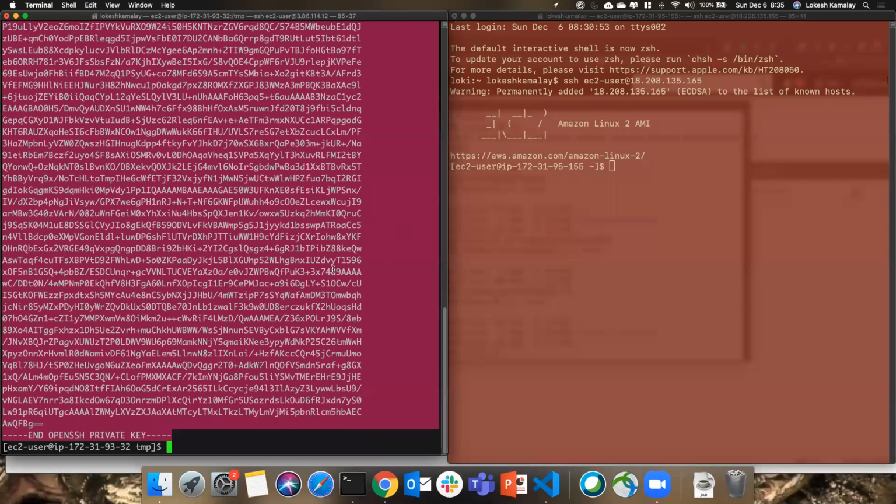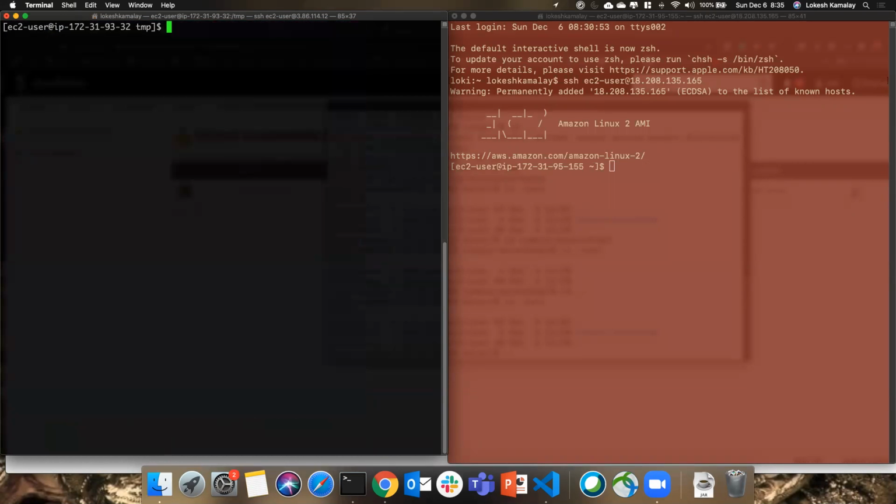Now we need to copy the public key into the target machine. In case you are working in a company and someone wants to do the automation and you are maintaining the Jenkins job, you need to generate a key, create credentials with the private key, and then inform the target team to copy the public key into their user's profile, whichever user they are going to use for deployments. If they use EC2 user, they have to copy it inside the EC2 user. If they are using a different deploy user, they have to copy it in the deploy user. In our use case, we are using EC2 user.